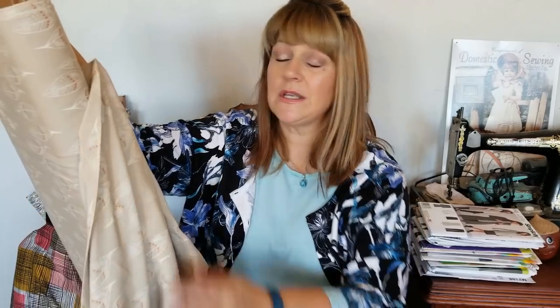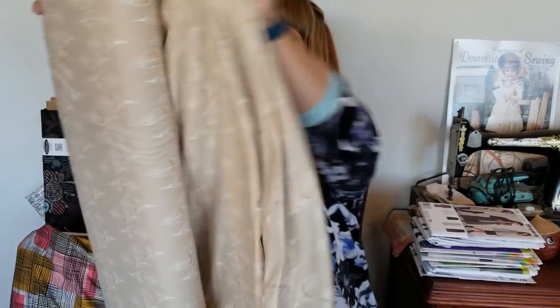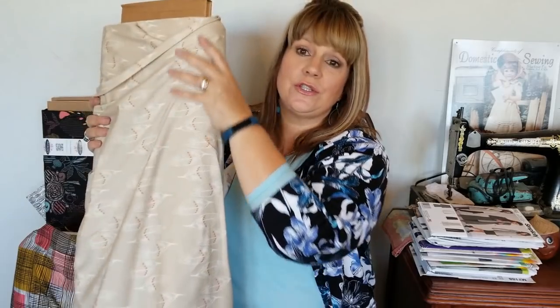This also would work for a wrap dress, a skirt, any single thing that you would make, cardigans that you would make with a mid-weight, non-sheer cotton jersey, you can do with this fabric. Oh, I can't wait to get my hands on these. I think I'm going to have to quit my job. So you guys need to start buying some of this fabric because I don't have time to sew all the stuff that I want to sew.